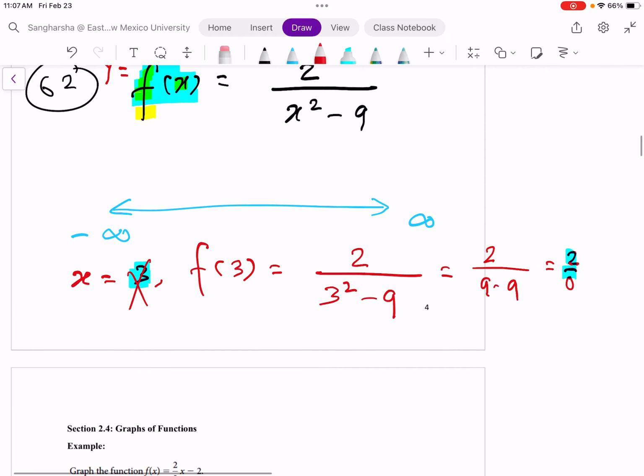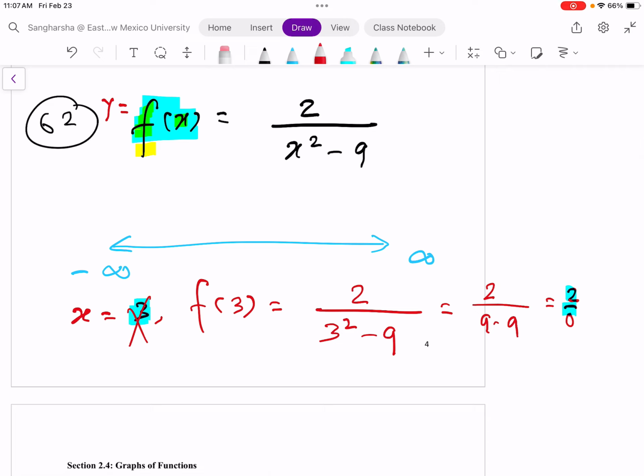Now from here, this is our rational function, and we have the denominator. If you have a rational function, we have very specific ideas here. We look for numbers that make the denominator equal to 0. If you have a fraction function like this, a rational function, to find the domain, at first we find the numbers that make the denominator equal to 0. Now what are the numbers that make the denominator equal to 0 here? 3 is one, right? We know 3 is one. Do we have any other number that makes the denominator equal to 0?